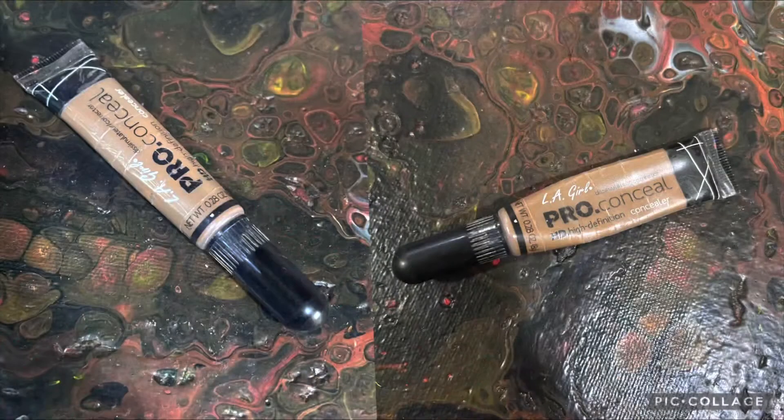I have a contour with me — the liquid contour from LA Girl Correct Plus Conceal, in shade Toast. It's a perfect contour shade. I've used it about five to six times overall but there's been no reduction in grams. Hopefully next time I'll get one or two grams of reduction.